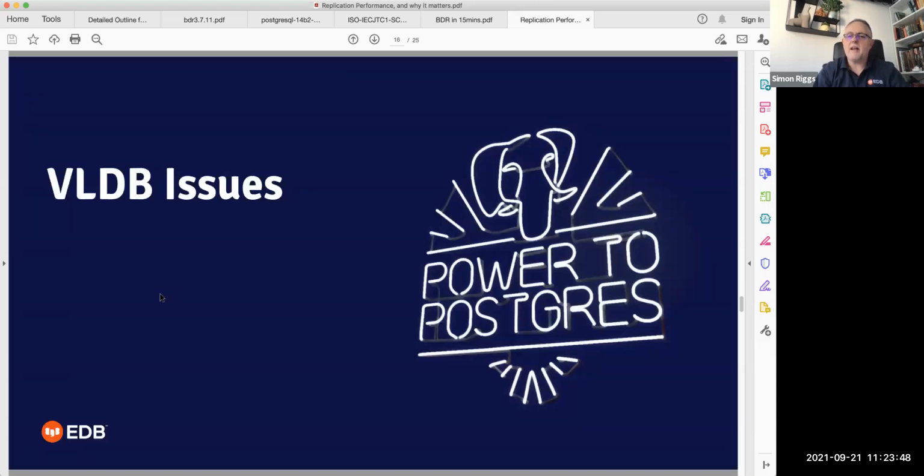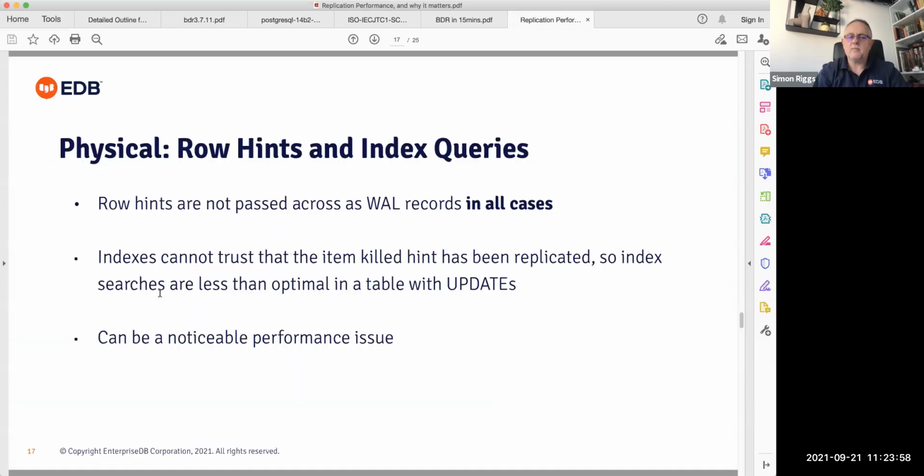So what I'd like to talk about now is some very large database issues that can occur with Postgres replication. With physical replication, row hints are not passed across as WAL records in all cases. What that means is that if you execute a query on the standby node, then the indexes cannot fully trust that an item has been deleted.